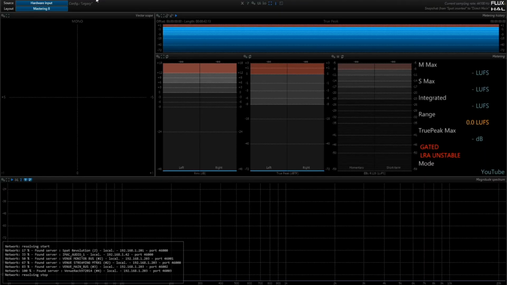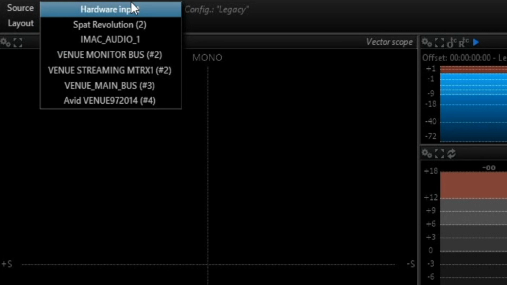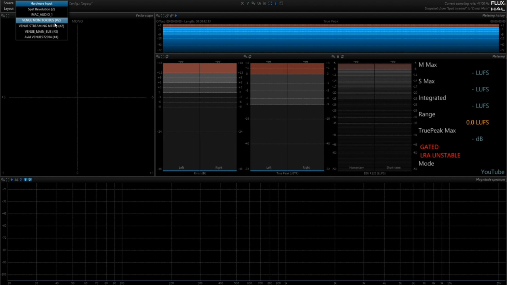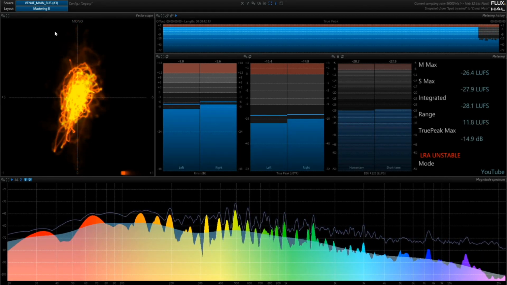Now let's turn to the analyzer. With this system, we can rapidly select the desired source. As we are pulling down the source button, we are seeing all the instances available, in this case from the Venue Console, the SampleGrabber instances, but we can also see it from any other SampleGrabbers or hosts on the system that can send. A digital audio workstation would be an example, and even the Spat Revolution immersive audio software has the capability of sending to the analyzer.